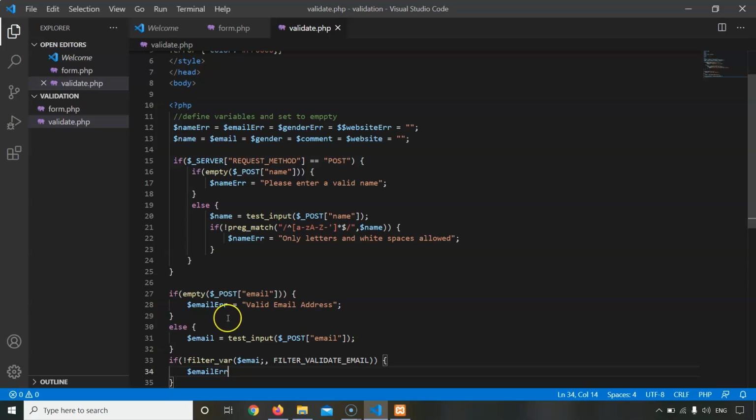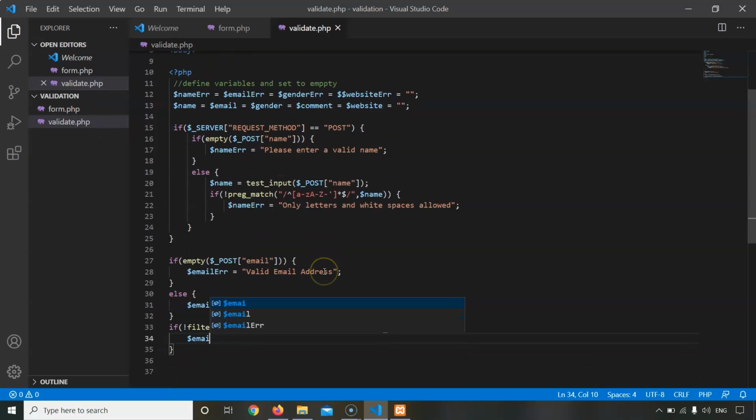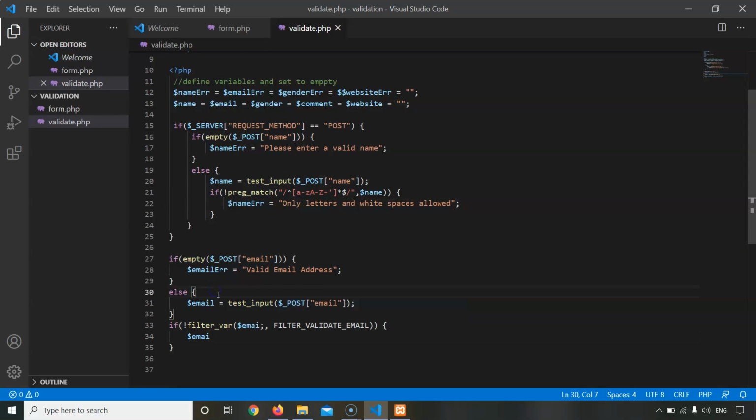I think I have used emi somewhere since it's showing here emai. So let's check before it throws an error in our code. There's email, yeah.